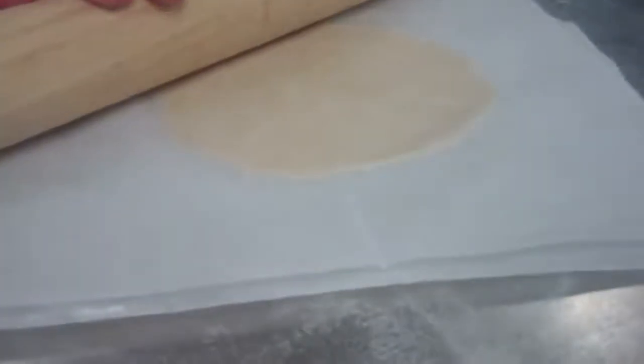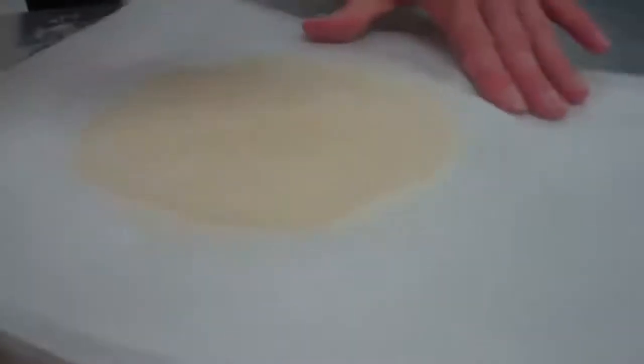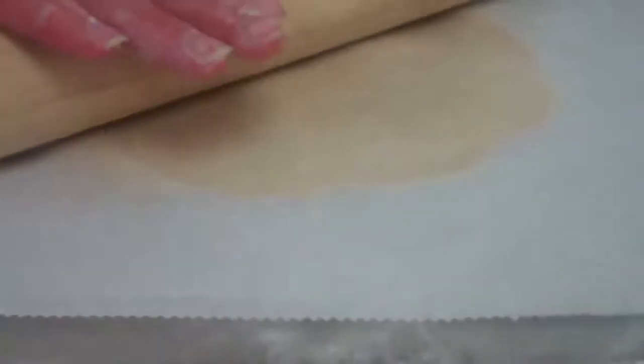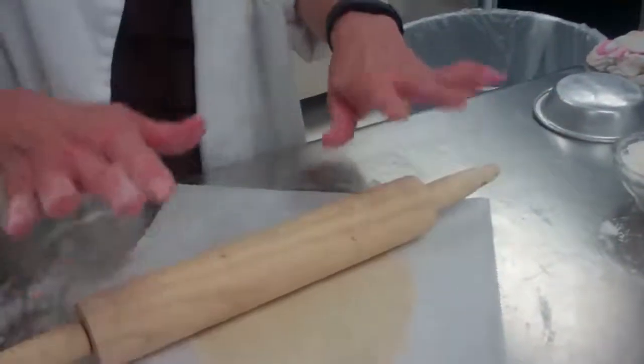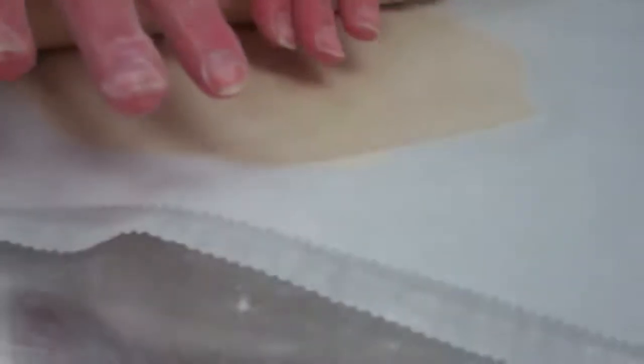Now I am doing the diagonals, and then I will start on the straights again. The handles put pressure out on the edges but not in the center. I want even pressure across the pie crust, so I am putting my hands in the middle to apply pressure there — to get a nice even pressure across the entire pie crust and not just on the outer edges.